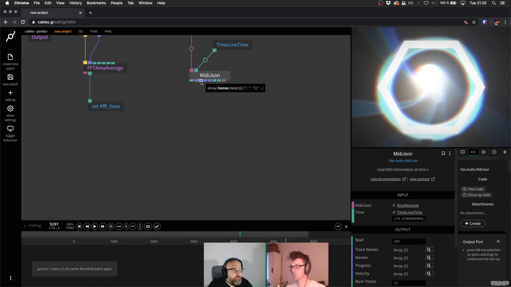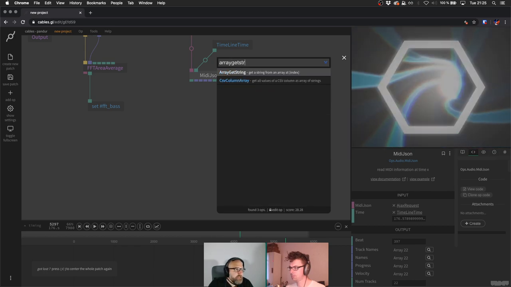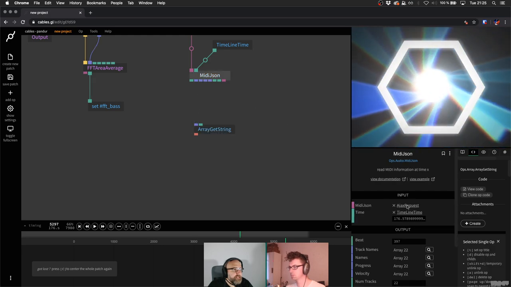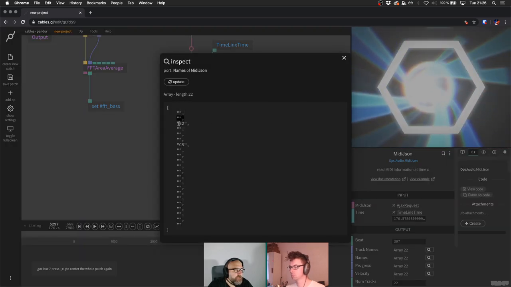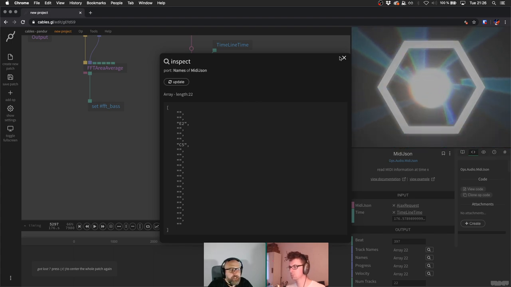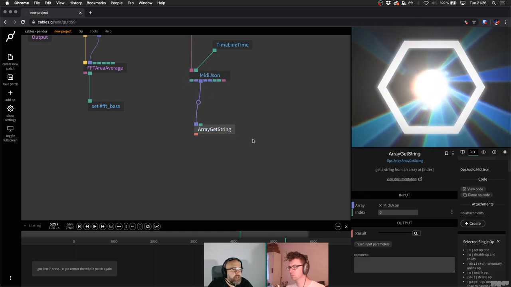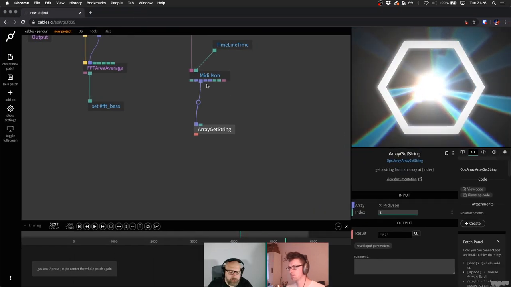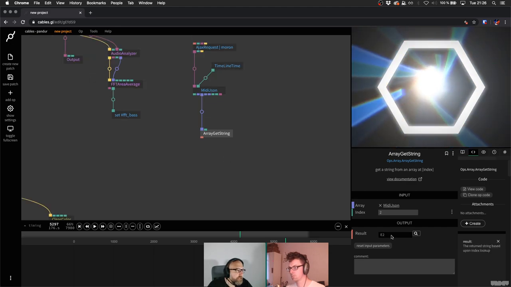So we can use the names array and just say array get string. So basically we are accessing, so this is a number of values, right? This is value 0, this is value 1, this is value 2, and this value is E2 right now. So from this array of names, we want the second one, because this is the track we want to get information from. So we just say, give us the value at index 2. So right now the value is E2.